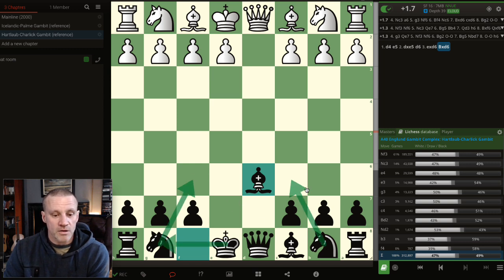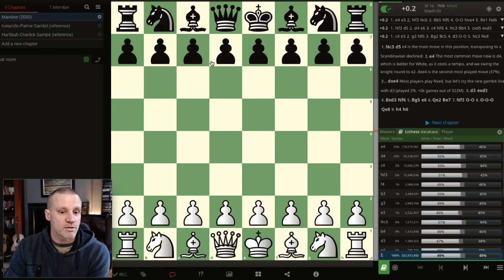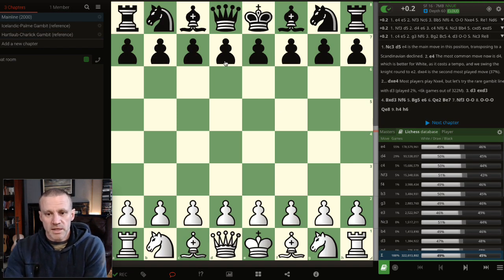You're gonna castle one way or the other. And the other thing about not having a d pawn is that it makes long castles more attractive as well. Okay, so that's the Charlik. So let's have a quick look here at the, whatever it's called.